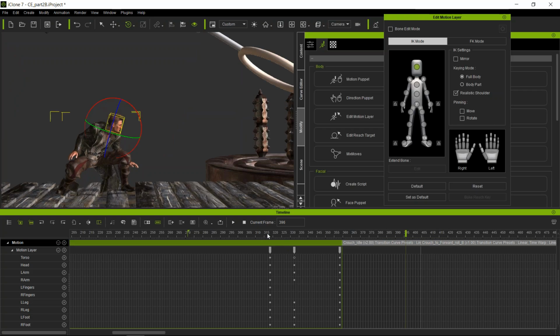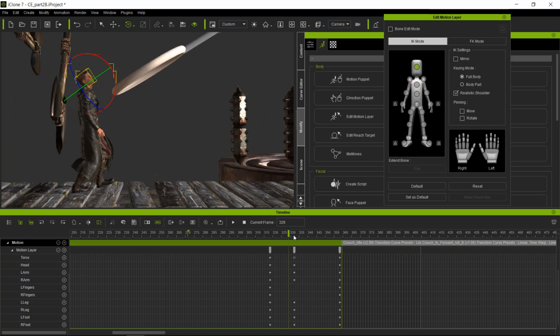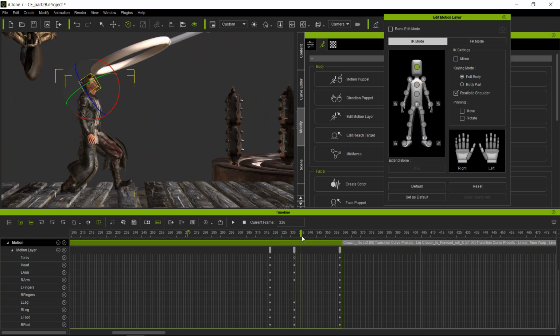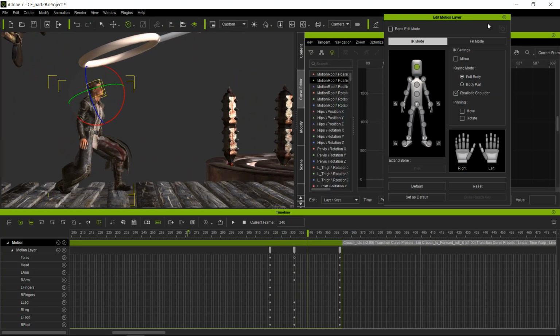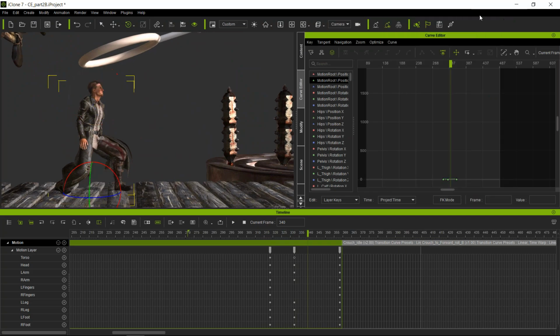All right. So now that we have this, let's go ahead and see. All right. So we just avoided that, but it looks a little bit jerky. So let's smooth out this motion. Let's go to the curve editor now. And we are going to select, let's start with the head or the neck first. No, actually, let's start first with the spine.